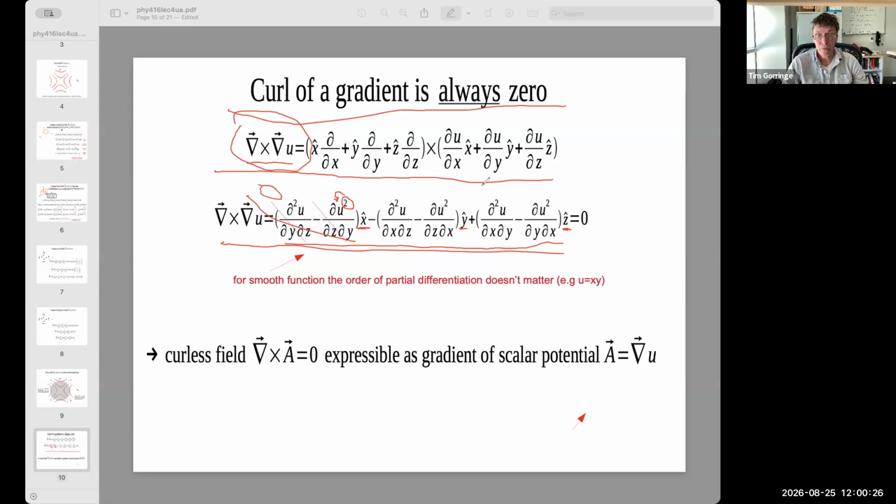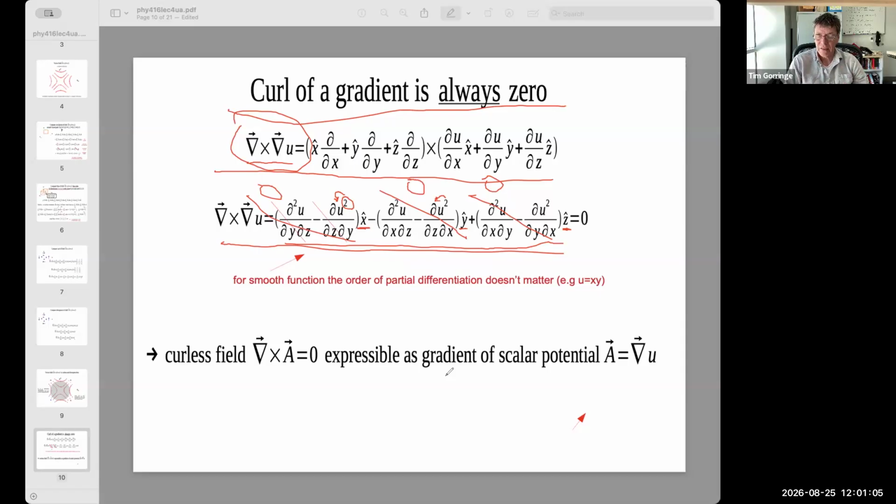And the same is true for these two terms, right? Again, there's a little typo in here. Move him to the left of the u. The first term is a partial differential with respect to z, then x. The second one is a partial differential with respect to x, then z. These two terms will cancel out as the order doesn't matter. And the final term also has the same feature, and the two terms cancel out. So this is a mathematical proof that the curl of a gradient is zero.